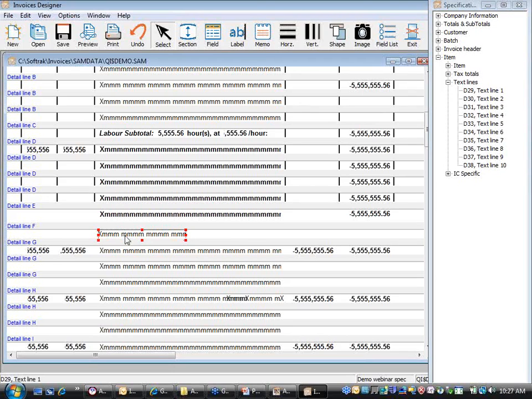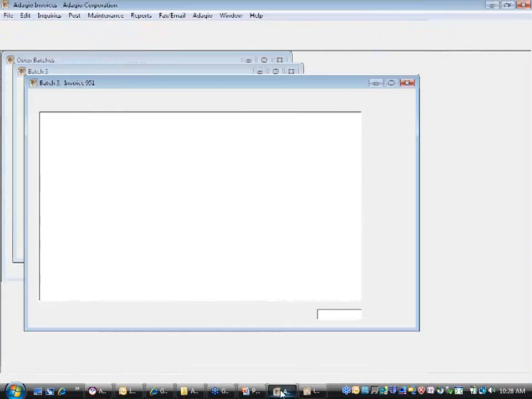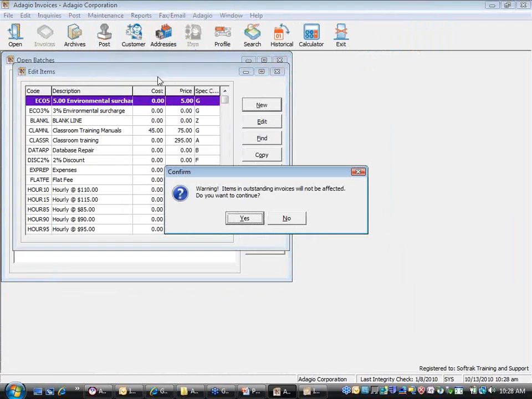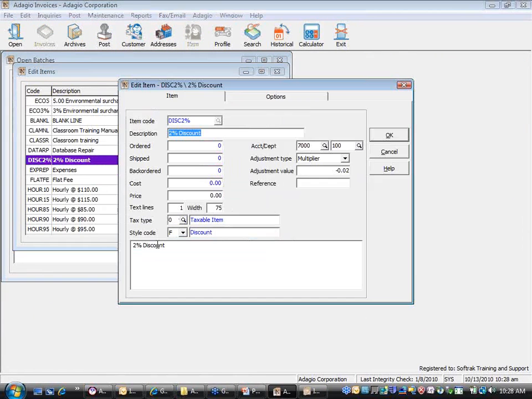And you can see that when a field is selected, it's got some red dots around it, and I can put my cursor over top of one of the red dots to resize it, either from the left or from the right, and also top and bottom, or I can use the corners to resize both the height and the width at the same time. So the description simply says discount. If we take a look at the item, I'll just close these. The item itself just simply has a 2% discount, so it's not too long a text.